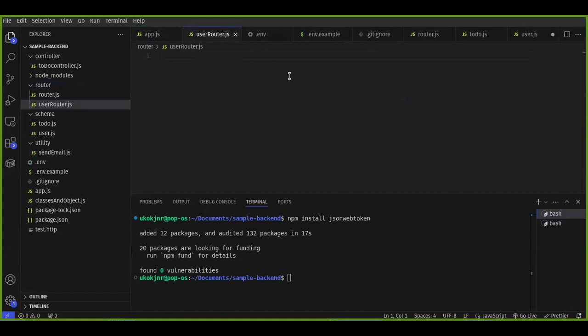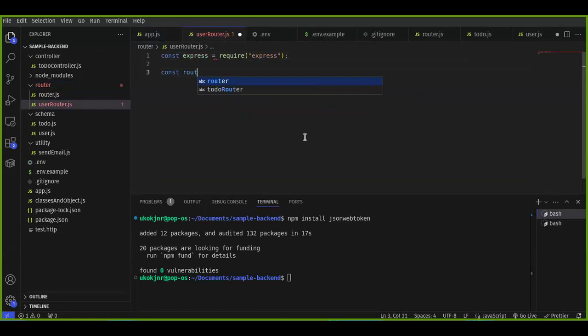So in this user router.js, I'll just do const express equals require express. Then router should be equal to express.Router.